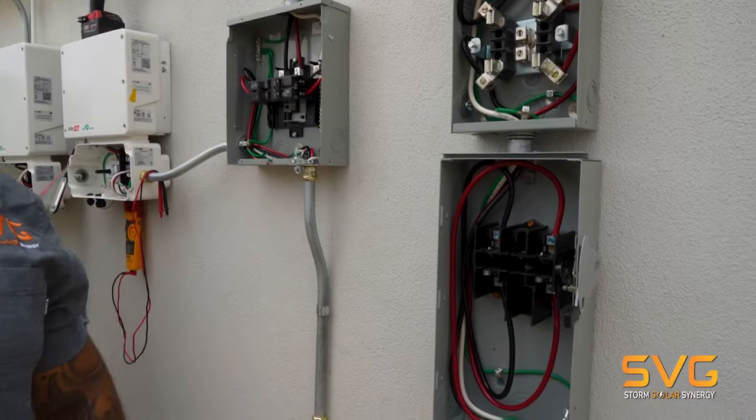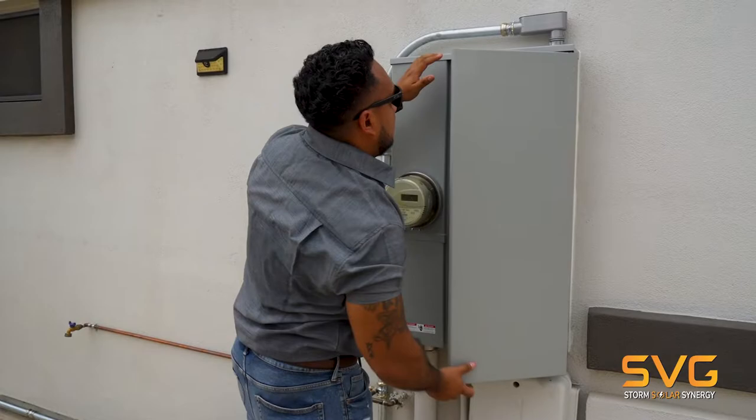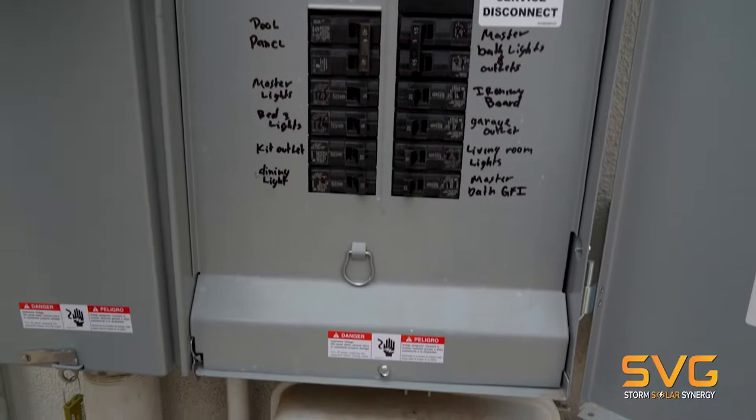This is our solar meter. That's our home meter. What happened here, guys, this is a 22 kilowatt system. It needed a bigger panel. What we did, we went ahead and replaced it. It's called the main panel upgrade. Show you guys inside real quick. Solar ready panel. This is a solar breaker, 90 amp. Obviously, it's a huge system. Not an average size system for your regular home. Everything got upgraded. Brand new breakers, all wiring got redone.